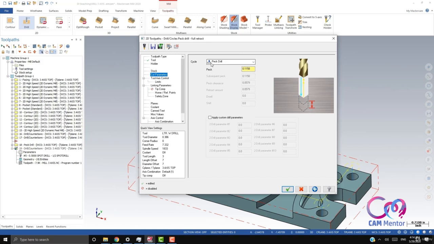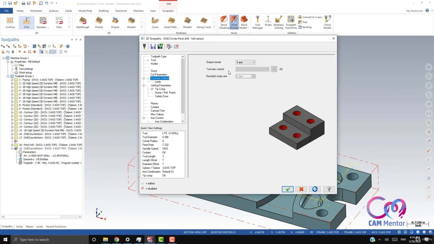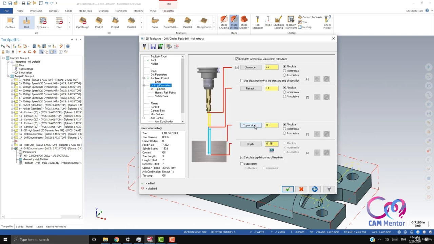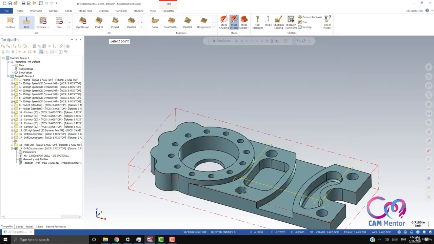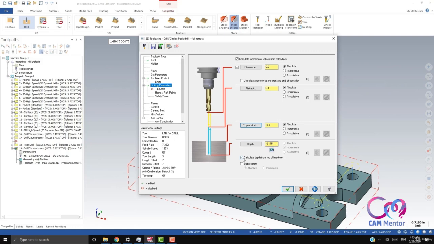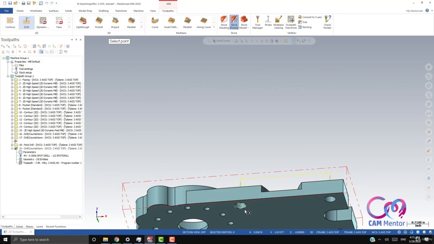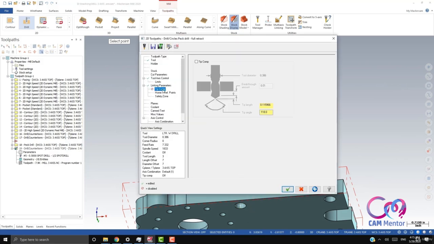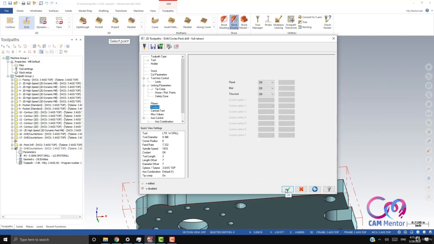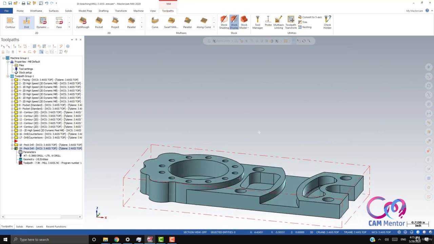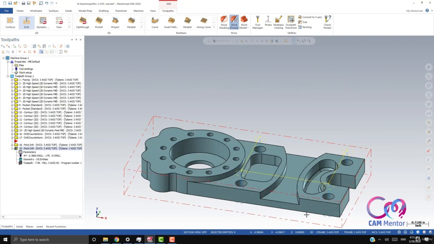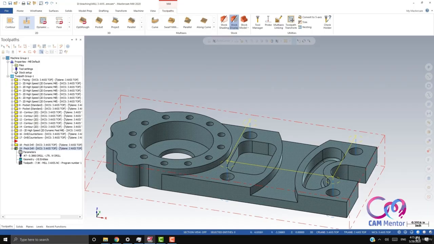Cut parameter, we are going for the peck drilling, so we are going for the 3 axis. For the linking parameters, so absolute, so top is here and we have to turn it off. The depth is here. So we are turning tip compensation on. We'll go with 50,000. So plane and coolant is fine. Click OK and let's regenerate it. And it's gonna start over here and end over here.